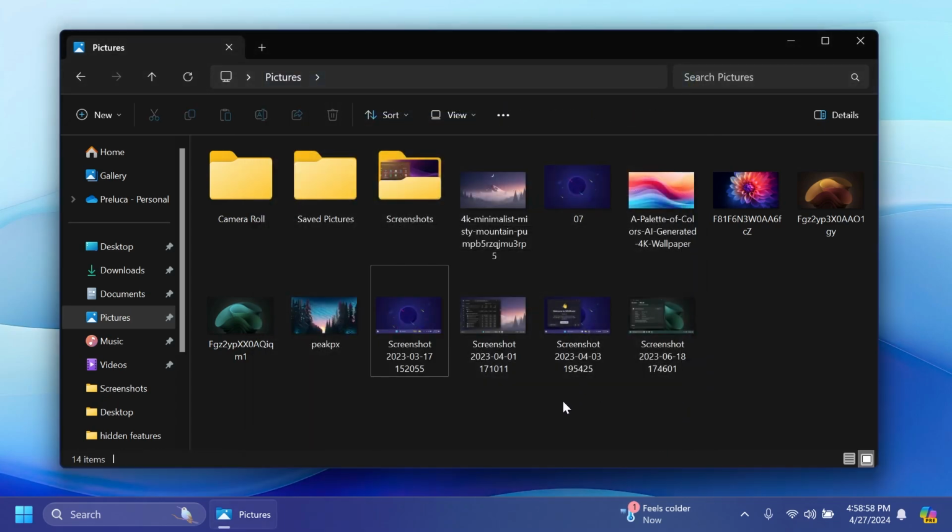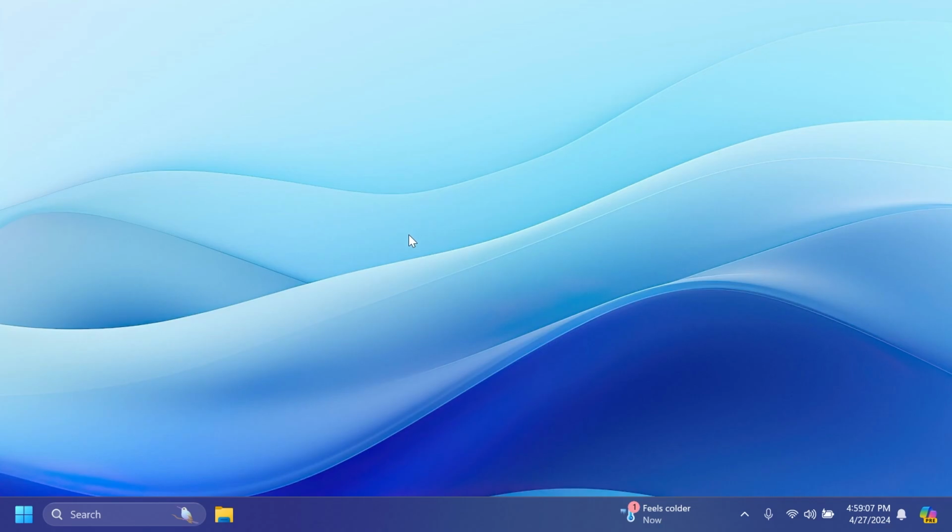This is disabled by default in this build, but I'm going to make a video in the next coming days in which I'll show you how to manually enable this. And I think this is a pretty useful feature, because if Microsoft continues to expand the support for this, we're no longer going to need any app like WinRAR or 7-Zip.